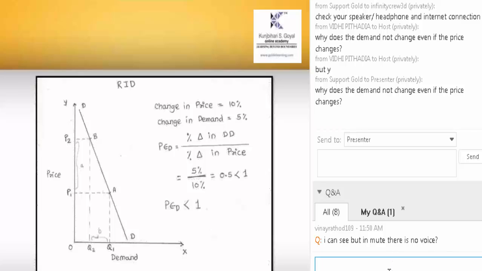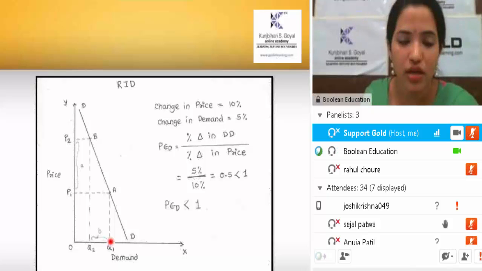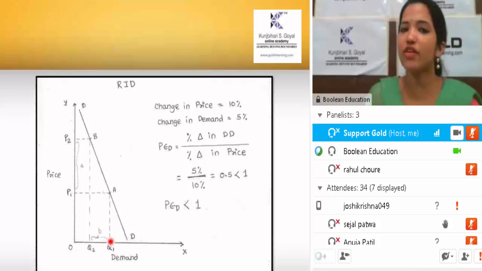Let's look at it numerically. हम इसको कैसे कहेंगे? Change in price is 10%. Here see P1 से P2 बहुत ज़्यादा change हो गया by 10%. Change in demand is by 5%. Q1 से Q2 change क्या है? Basically price change से कम हुआ है. Can be 9, can be 7, can be 8. But 10 और 10 से ज़्यादा change नहीं हुआ है. जितना price में change हुआ है उससे कम response किया है demand. Correct. Here we have written it as 5%.